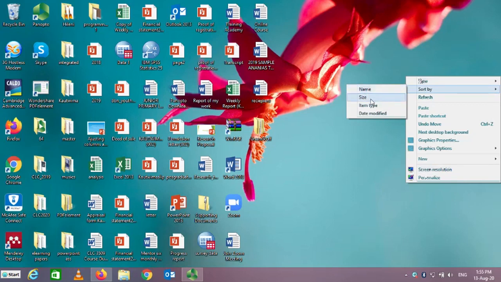I can also look at their memory size and arrange them according to that storage size. Also, different items of the same type. For example, all Microsoft Word documents will be at the same place. And modified, that is the date that you saved this, the last date that you saved your program. So you can go there and say, okay, I want you to check this date and arrange my icons accordingly. So that's something I can do.